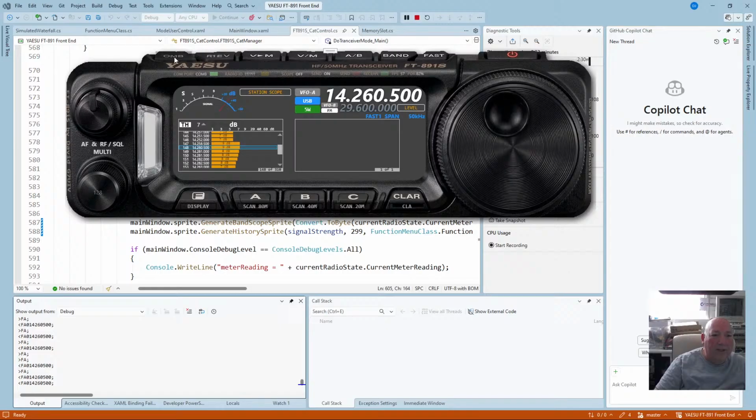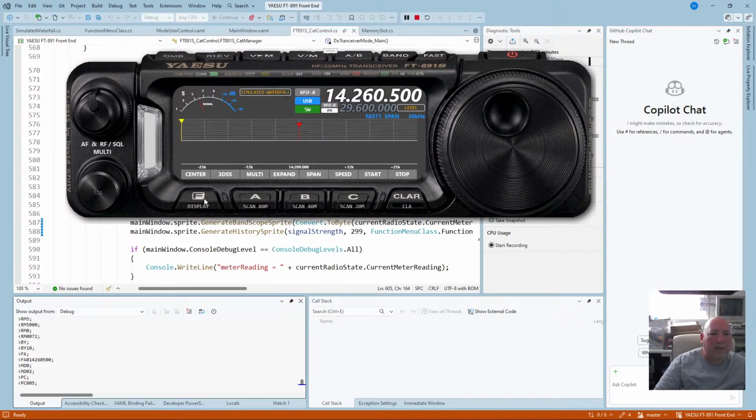Right, we'll add that over there. I'll go back to station scope. Right, so we're on station scope. There's no activity.